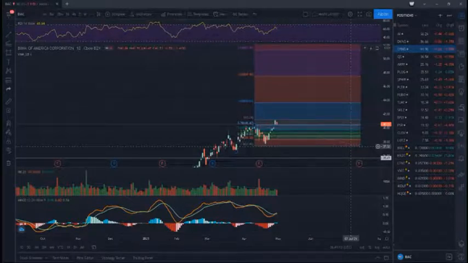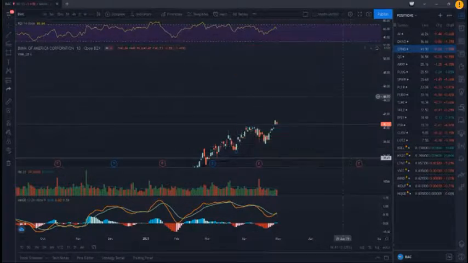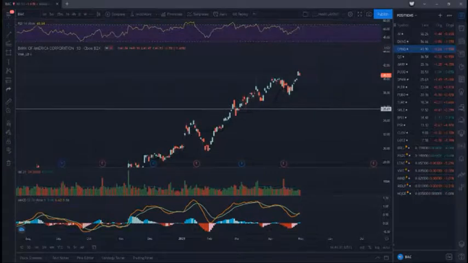I would like to point out that the reason the Fibonacci levels work so well is because so many other traders are using the same Fibonacci levels. So that's why you can use those levels to set your sells or to set your stop losses, because so many others will also be using the same lines.